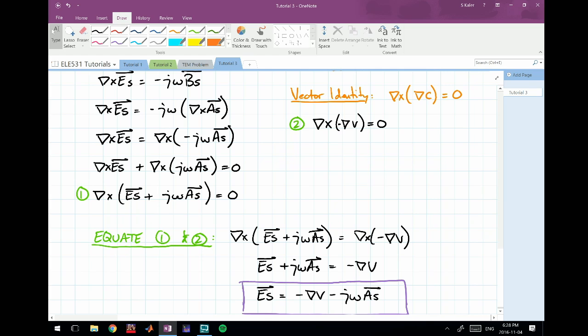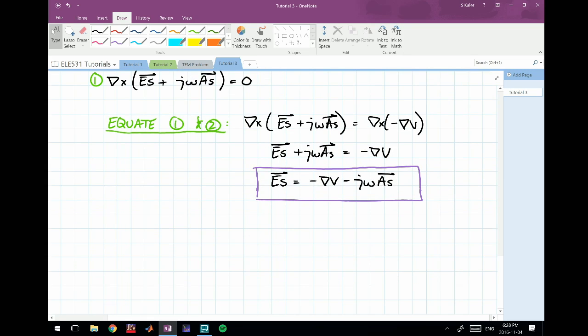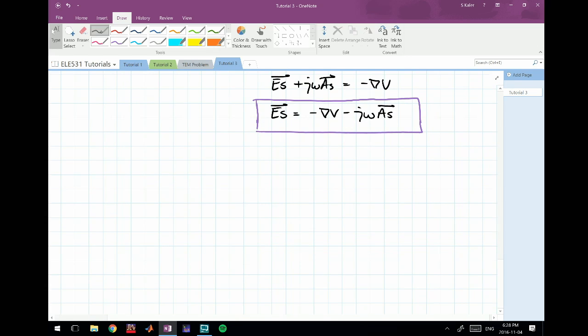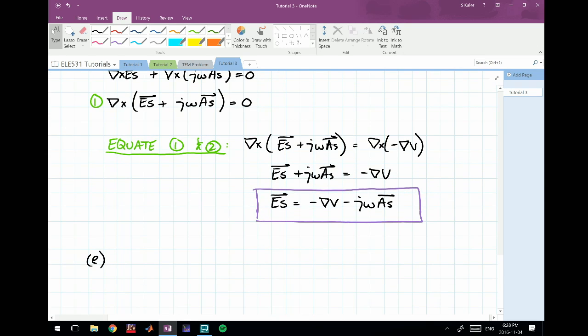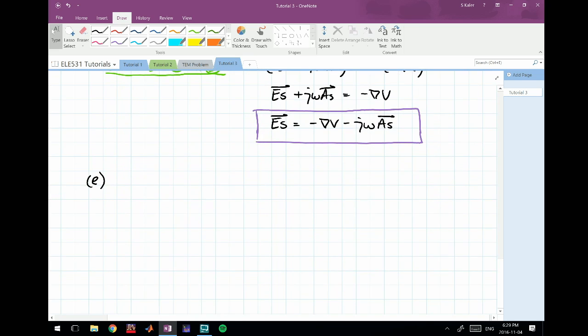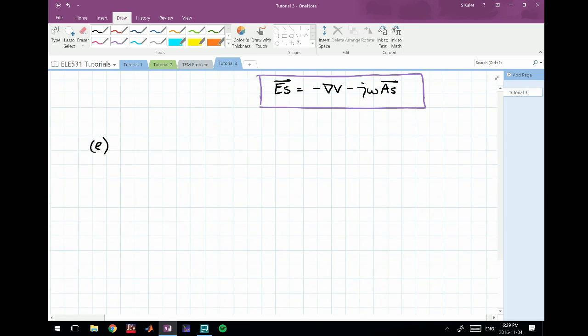So this next question, I think, is probably the most involved of the entire first problem. So this is part E. Any questions so far? No? Part E. This is where we're expressing the electric field in terms of the scalar and vector potentials. Right, because remember before we used to define it just in terms of scalar potential. Now we have the vector potential to account for as well.